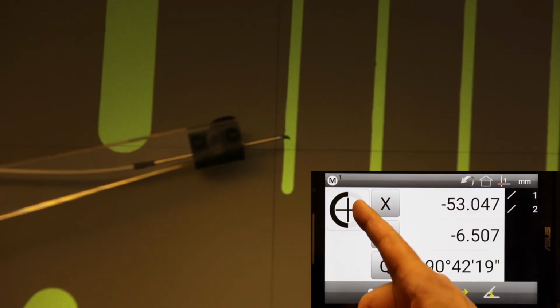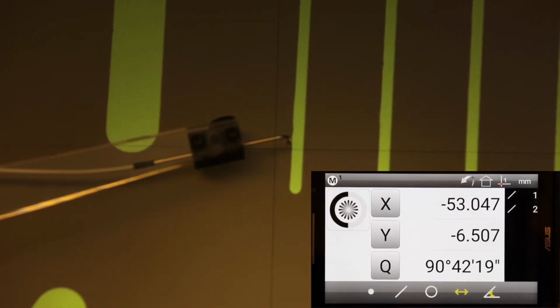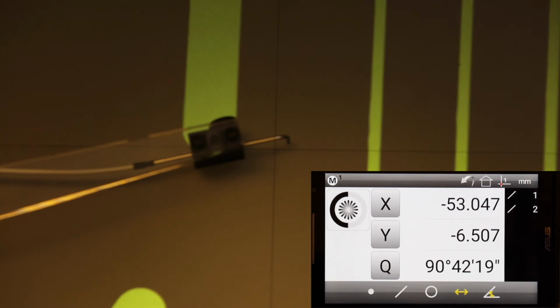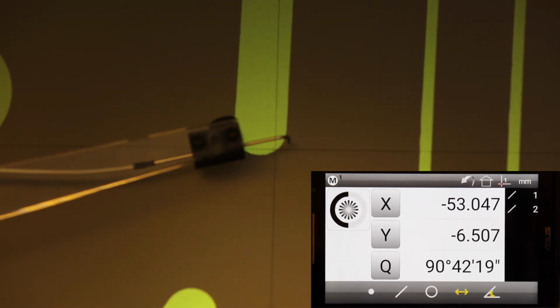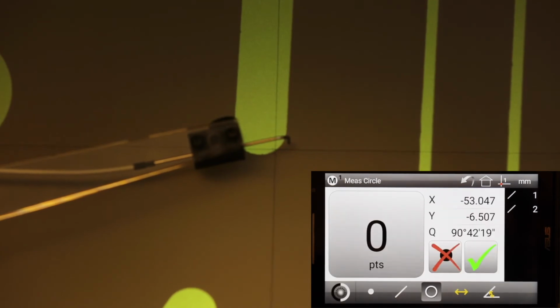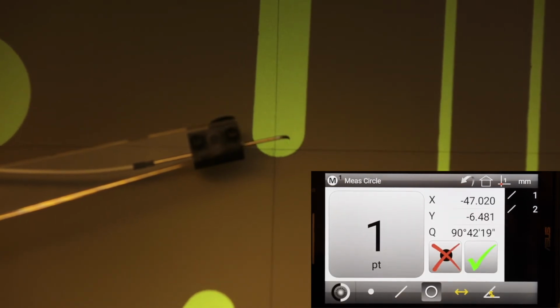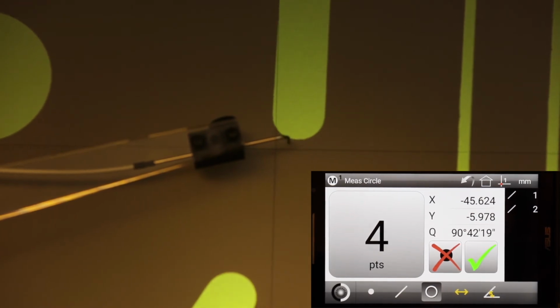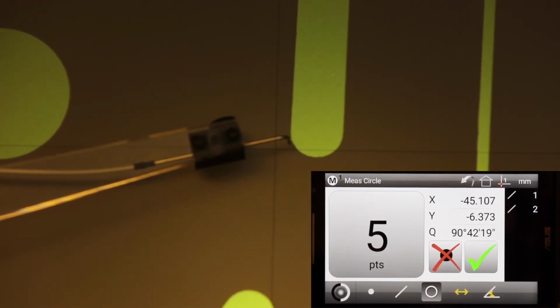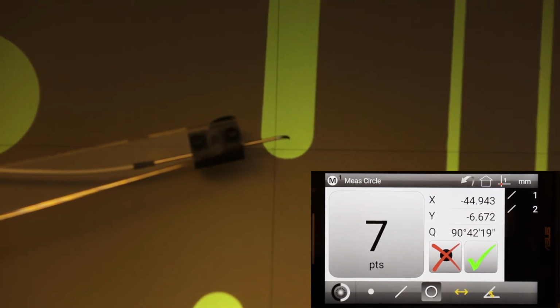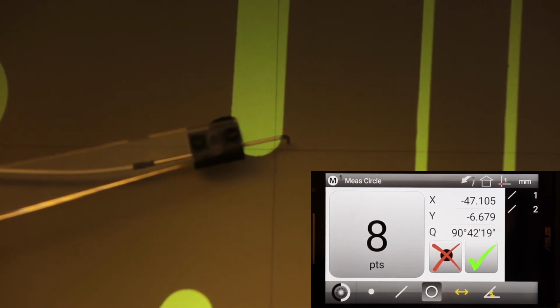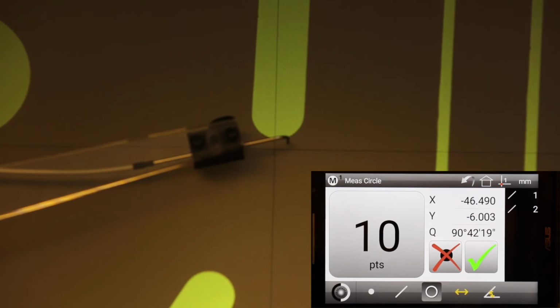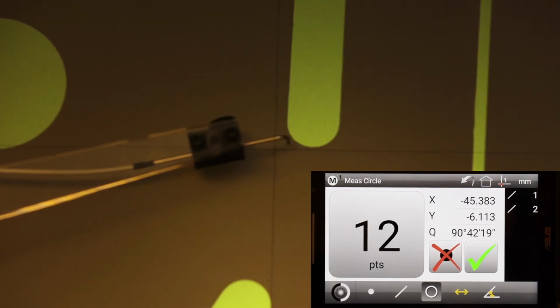Now we're going to look at auto edge. Auto edge still allows the audible beep. The function will be performed circle. This time the entry method will be automatic. The operator will not confirm the edge points. Rather, the system will automatically count each feature.